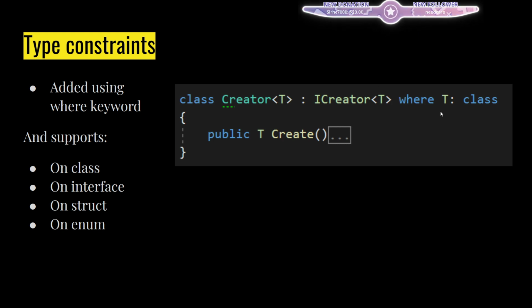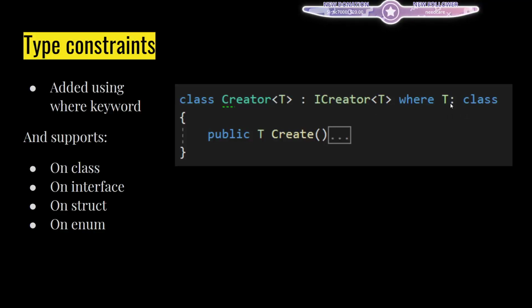So how do we add constraints? We simply say where after a generic type, after all the inheritance, after the normal type definition. So after that, we can say where, and then we can constrain our T. So we say that T is a class. So in this case, now creator won't be an int or a string or a double. It can only be a complex type, any class pretty much.